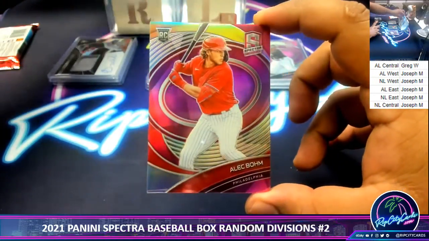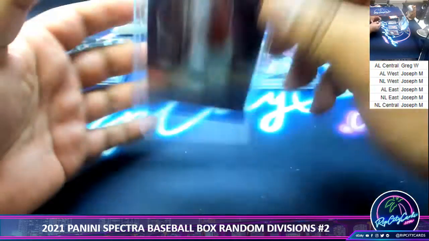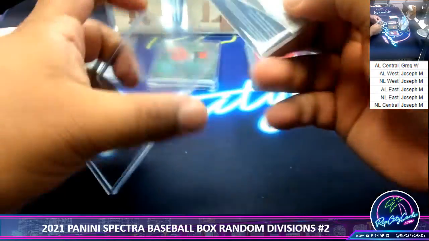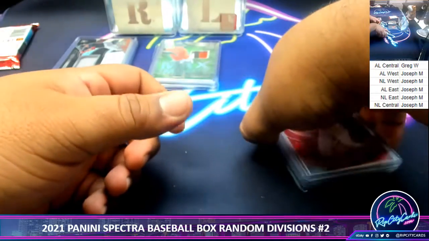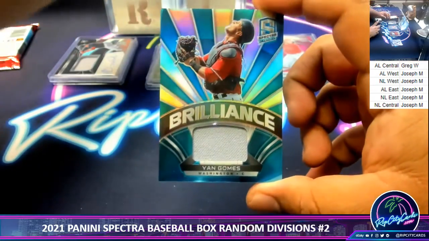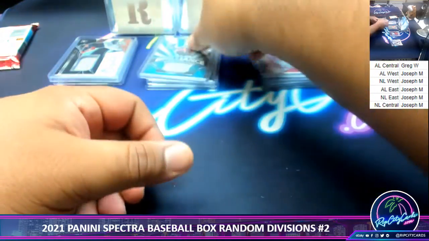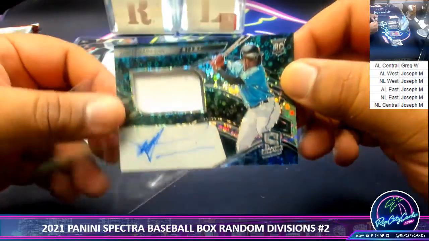Got an Alec Bohm, Phillies rookie, /240. We got an Alvarez Astros. 4 of 10. Very nice. /50, Yan Gomes, National Relic. /99, Monte Harrison. Man, should have gave my boy a new pen or marker to sign that.